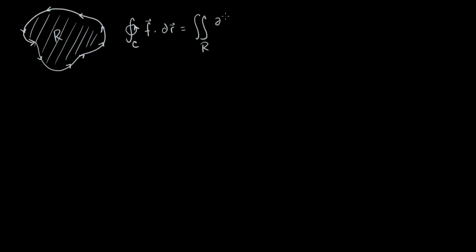And so our region was to the left of, if you imagine walking along the path in that direction, it was always to our left. And that's the situation in which Green's theorem would apply. So if you were to take a line integral along this path, the closed line integral, maybe we could even specify it like that. You'll see that in some textbooks. Along the curve C of f dot dr, this equals the double integral over this region R of the partial of Q with respect to x minus the partial of P with respect to y dA.